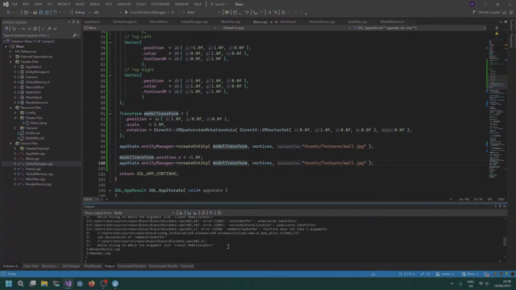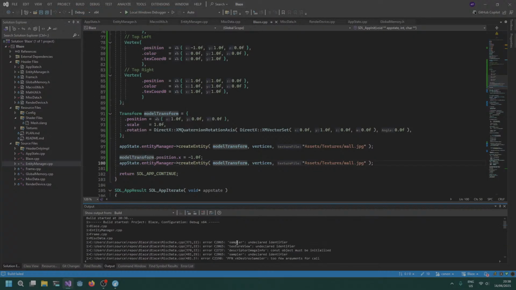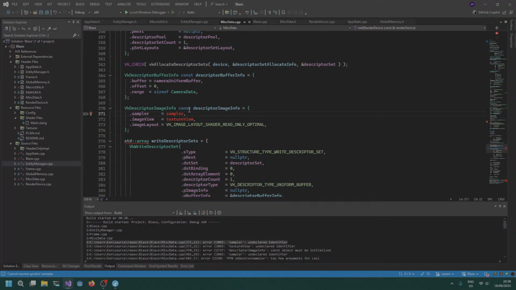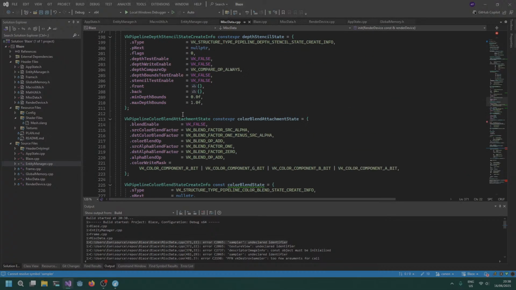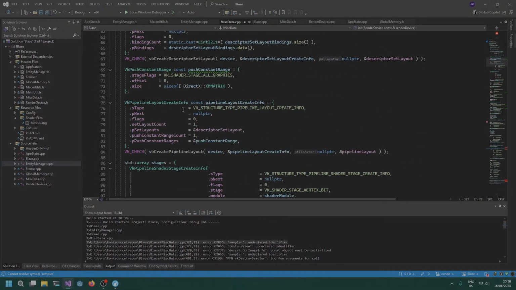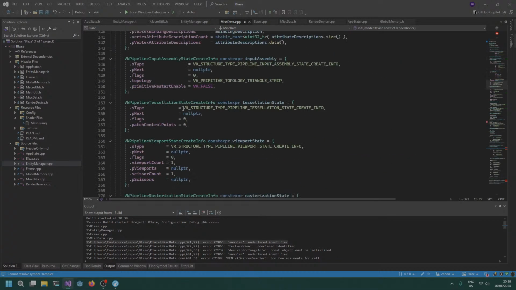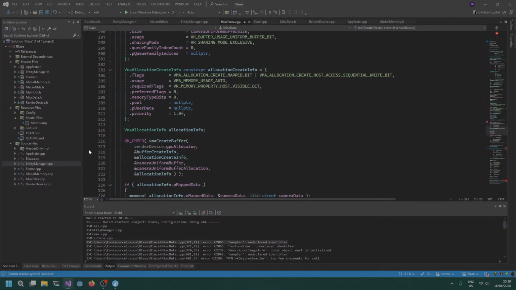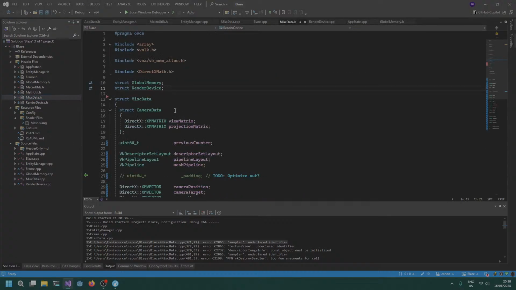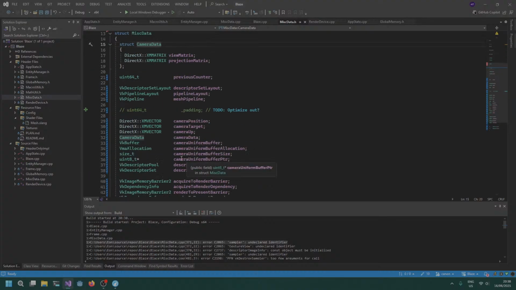Okay, let's try building. Let's see if there are any errors. There are. Sampler is unidentified in descriptor image info. Okay, another thing to be careful about. We will need one descriptor per object now. So this, even though this is a part of the miscellaneous data and it can stay that way, it will have to be moved out eventually.